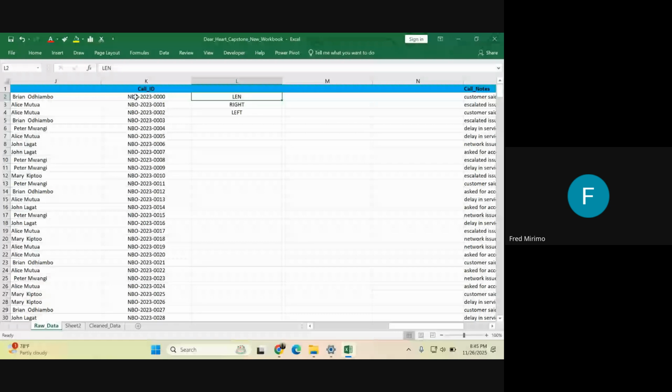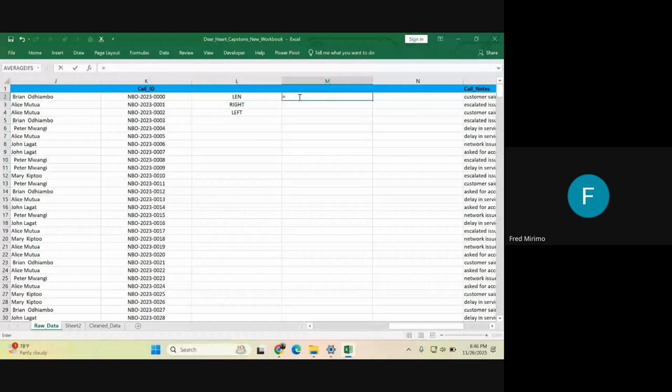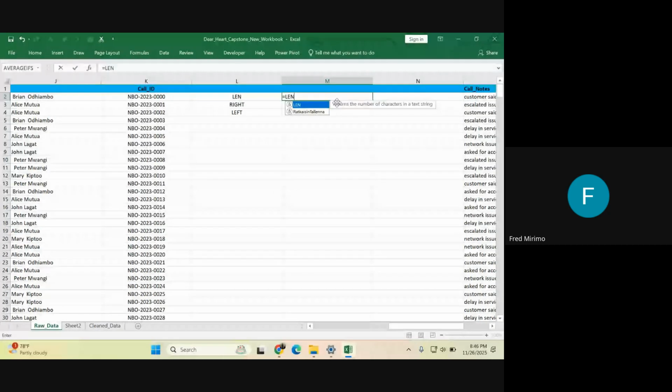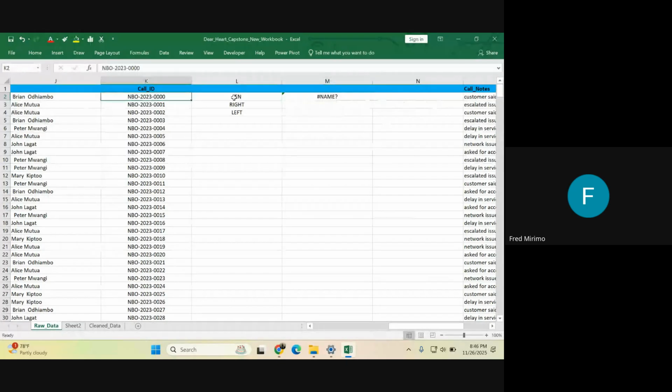For instance, when we say is equals to len, you see what pops up here. It says it returns the number of characters in a text string. So len of this text, when we want to know the length, let's say is equals to len this.